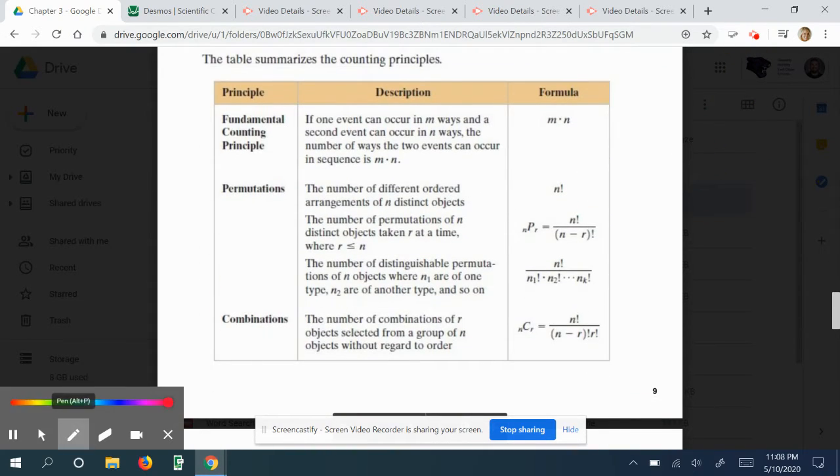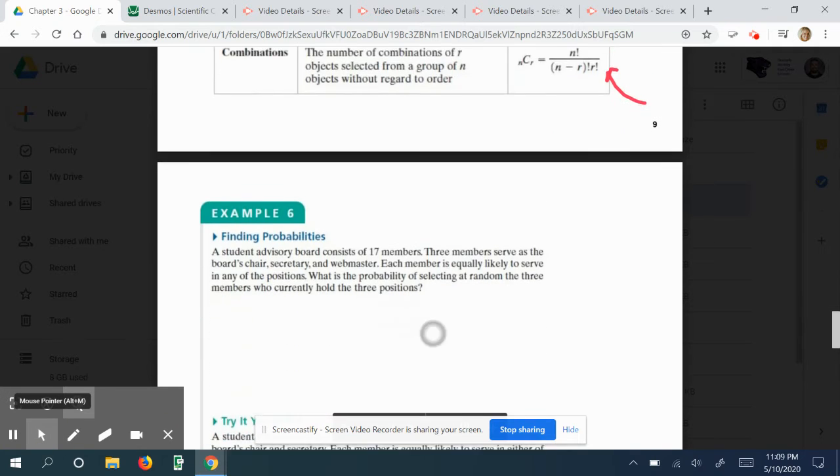All right, so just to summarize some counting principles. The first one, fundamental counting principle. It says if there's m ways in the first event and n ways in the second event, you just multiply them. If we're looking at different ordered arrangements of n distinct objects, that would be n factorial. Then we have permutations in which order is taken into account and it's important. We have distinguishable permutations when we have repeated things, like the example we looked at in the other section, different types of houses. So single story, 2-story, those are repeated houses. Or there's combination, when order does not matter. Okay, so let's use all this to find the next couple examples.